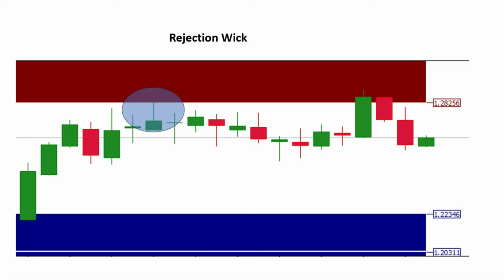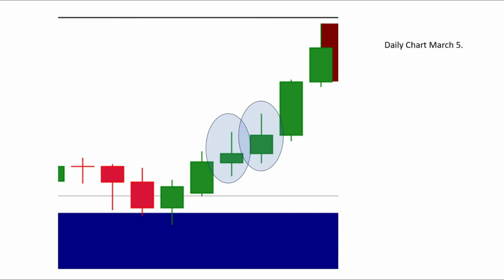On support and on resistance, usually you can see a rejection wick, not WickFill. For WickFill, you need to have a strong, clear trend. When I say clear, I mean that if you draw a trend line below or above that bullish or bearish move, you will have an angle of 45 degrees. I will just show you here.